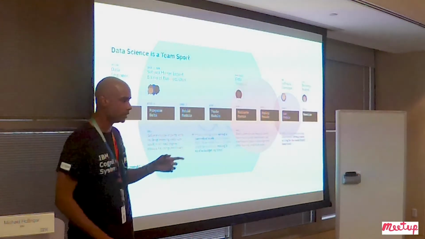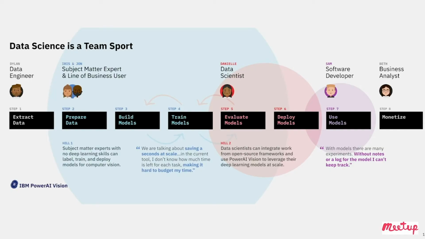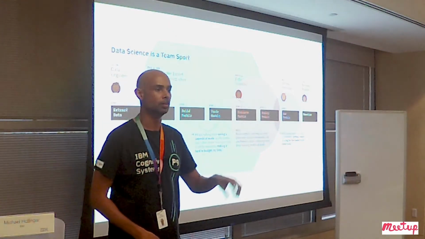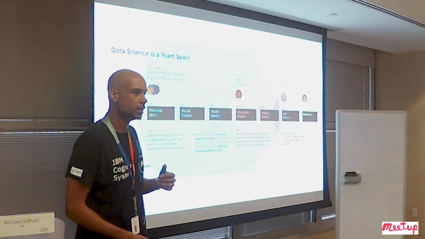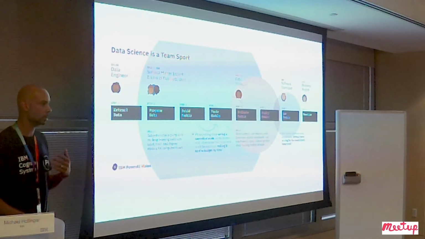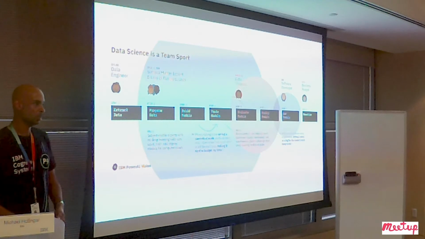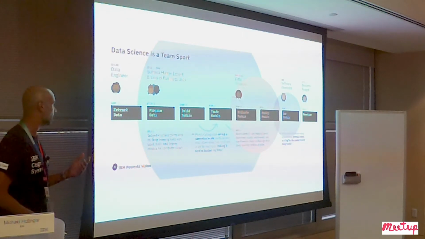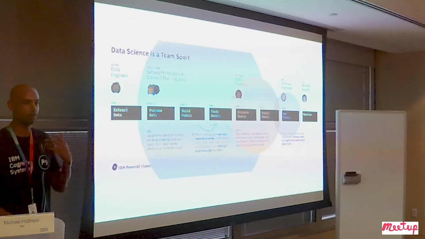So we're in this space, and this is where we're going to start talking about the machine vision stuff. Because if you consider machine vision problems generally as a broad set, there's a common set of problems that you have to overcome. And there are different players involved in that as well. So if we talk about bringing out a machine vision application, it's not just getting a data scientist to go out and build a model.